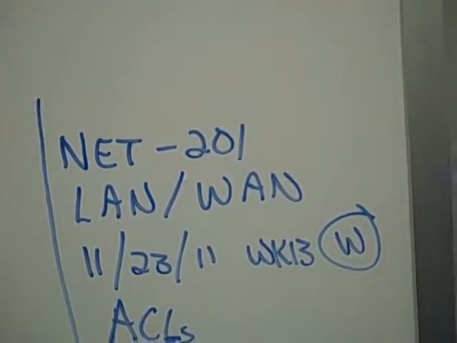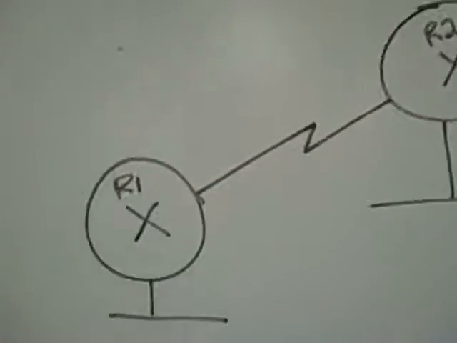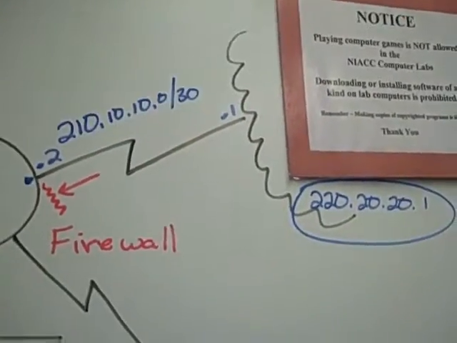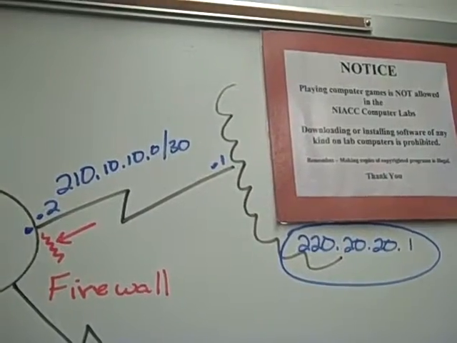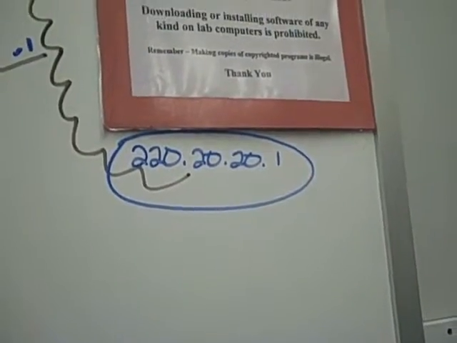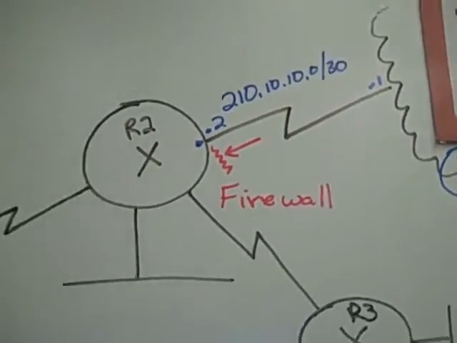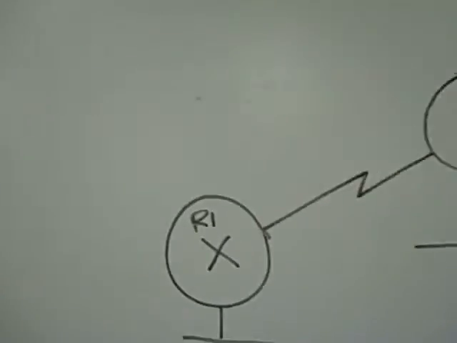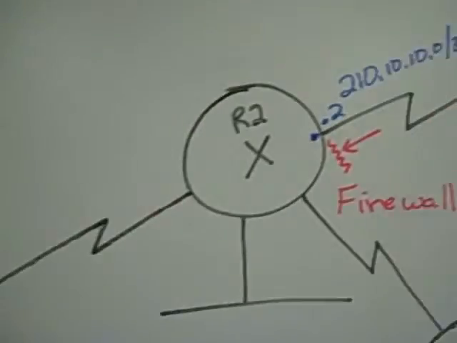This is Networking 201 LAN WANs. This is Wednesday. Tomorrow's Thanksgiving. They had a troubleshooting lab. There were 10 networks here, and they went through and solved that. We added a WAN component, so this wouldn't be in the lab. The 210, and so forth, and then a loopback out there, 220 on the router. These routers are still configured, and this would be DEV21, DEV22, DEV23.